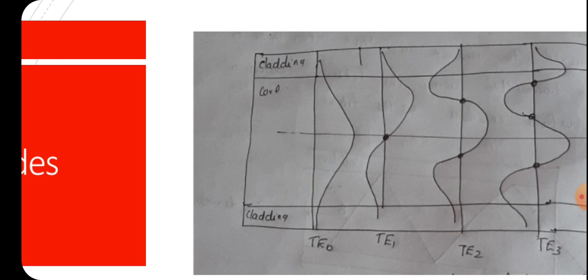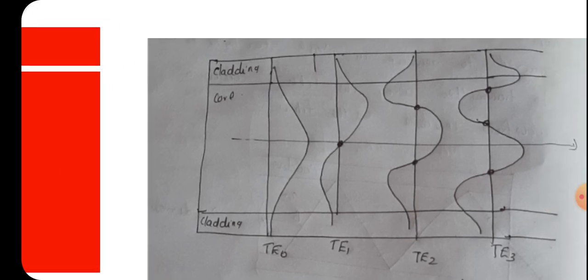It is also seen that a reference line is given for analysis purposes, and the electric field pattern does not cross this reference line at any point. Okay, so TE0 is the fundamental mode and the lowest order standing wave. We can also say that this TE0 mode, the fundamental mode, is also a lower order mode since its order is 0. So it penetrates the cladding slightly. And we can also see in the figure that the electric field is concentrated near the center of the fiber, because its field maxima is at the center of the fiber. So all these quantities we can see in the figure of TE0.